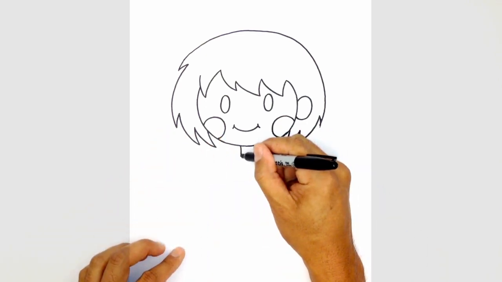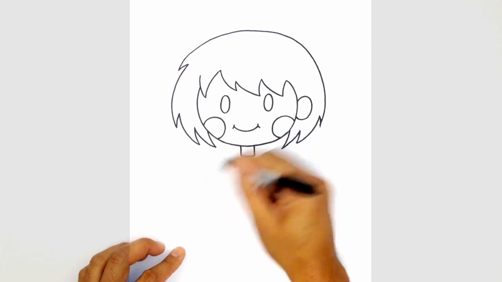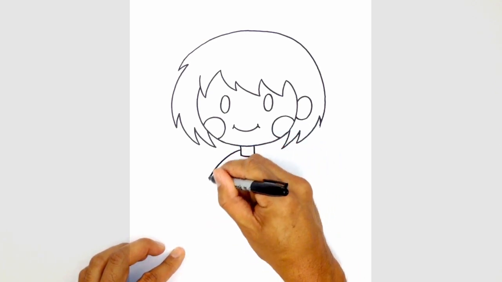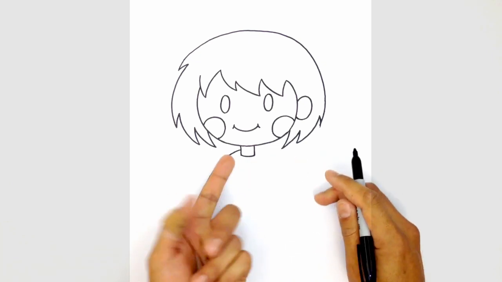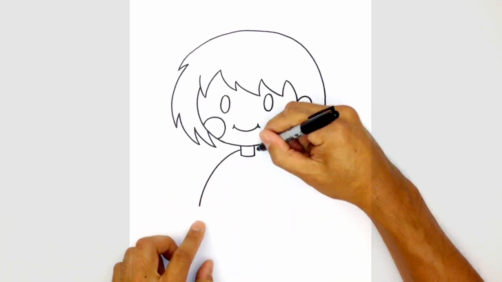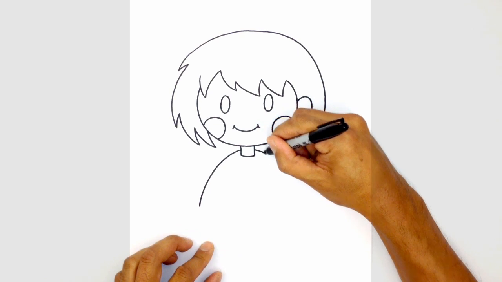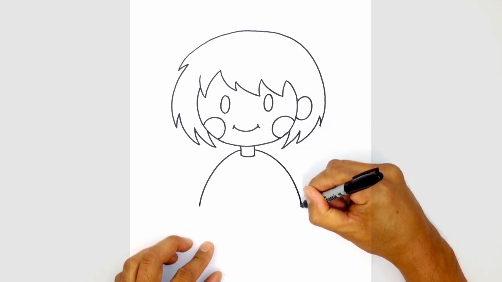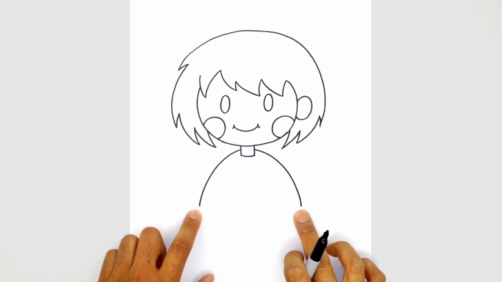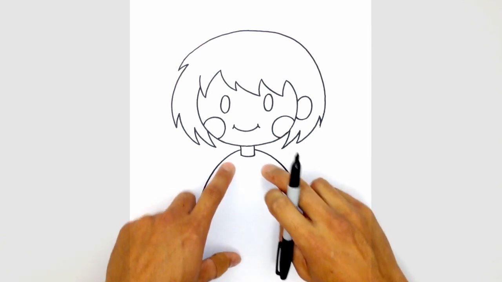So on the corner here of the neck, we're going to step up and draw a curve coming down to the wrist on the left side. So curving out like that. We're going to take that exact same curve, flip it over on the right side. Starting at the same height, curve out, and then down to right about there, the same height as we have on the left. Let's go inside and draw on the side of the body.